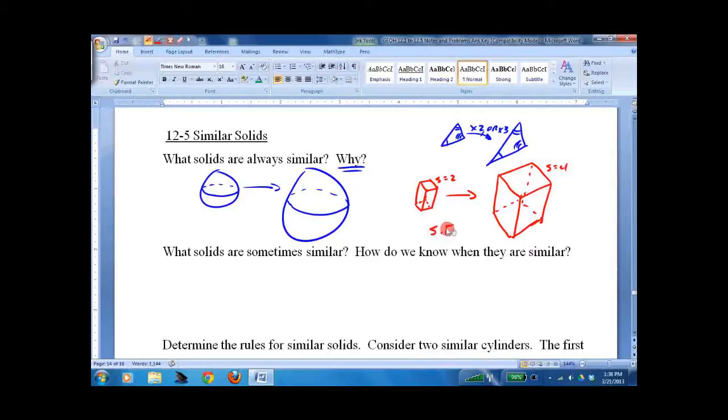And you would say the scale factor is either 2 to 4 or 4 to 2. In my case I'll just go with the bigger one, 2 to 1. Same thing over here, you could say the radius equals 8. Over here the radius equals, and I'm just pulling numbers out of thin air, 12. And you would say the scale factor is 12 over 8, also known as 3 over 2, or 2 thirds, depends which way you want to go.